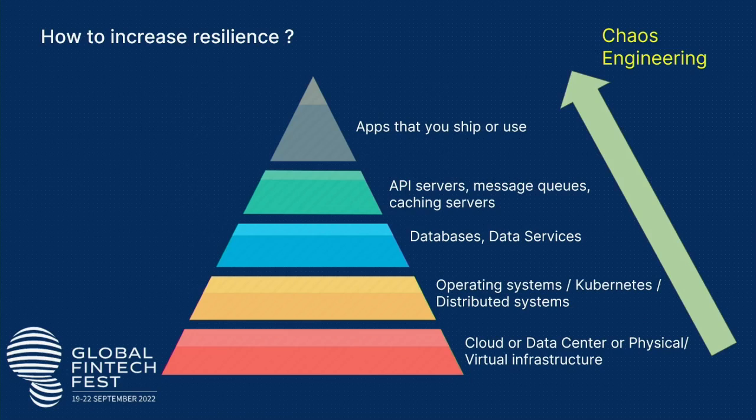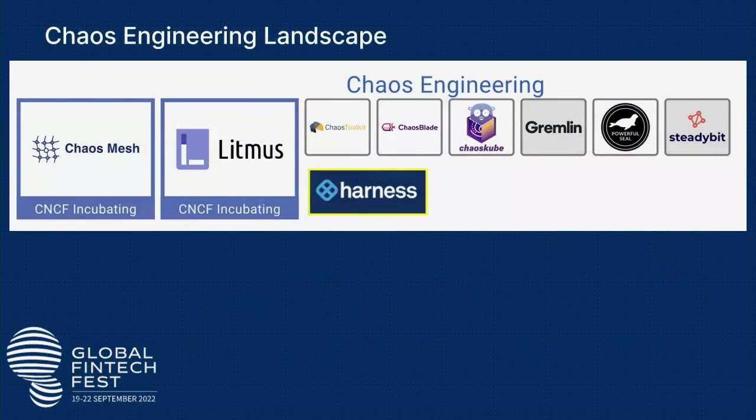So where do you start chaos testing? You really start at the virtual infrastructure or physical infrastructure, and then as you go up the chaos maturity level, you go up the pyramid, right? If you are resilient against most of the hardware issues, then you are already taking care of the maximum impact that can be occurring, right? So that's really what it is.